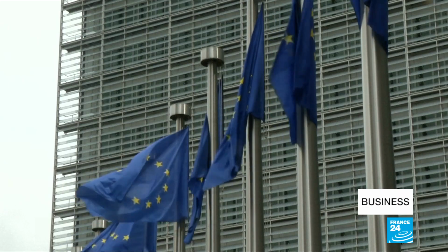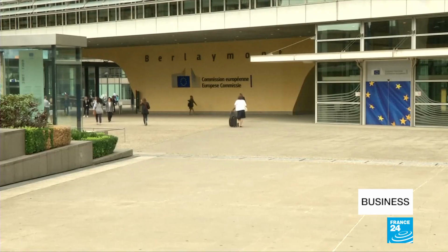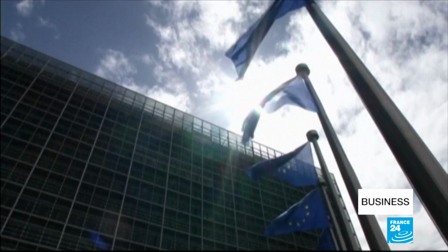But questions remain over how to regulate the passes and how personal data should be stored. The task that, as a team, we set ourselves was, how can we produce a vaccine certificate which in the end only has 2 bits of information in it? One is, has this person been vaccinated? And the other is, what does this person look like? You really don't need to know anything else at all.